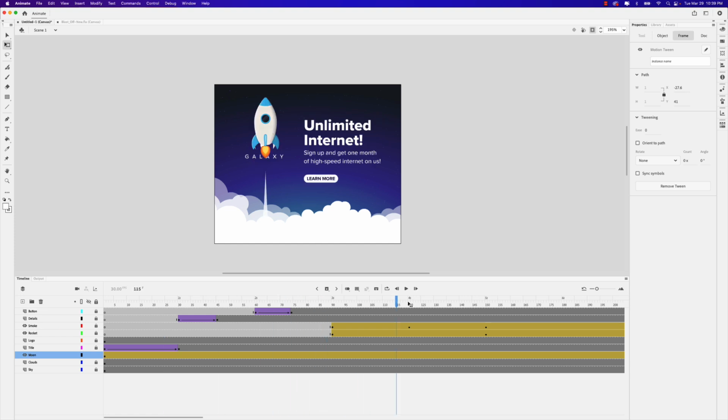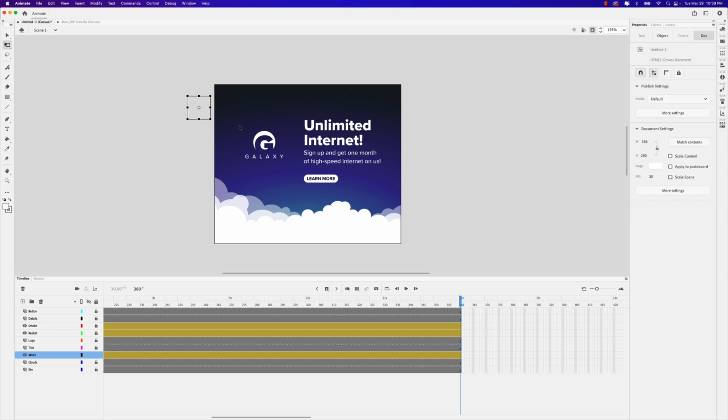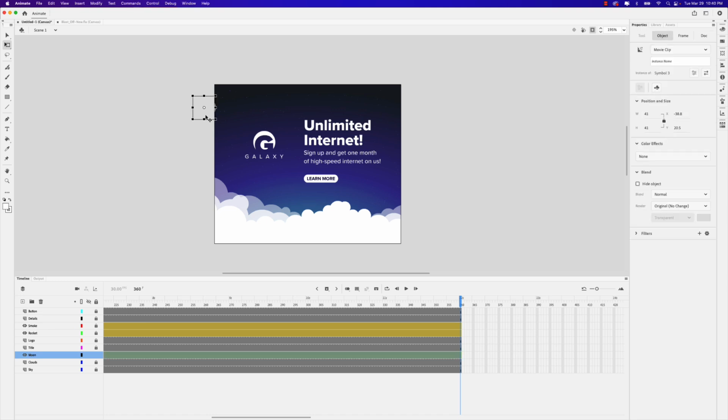Now for this, like I said, I want this to play out till the very end. So just move the playhead to the very last point. Now you don't have to create a keyframe because we're just going to move this off to the right all the way across the canvas and it'll create that frame for us. So again, hold Shift while you're dragging so we're keeping it straight. And then just move it out of the canvas to the right. And again, much like with the rocket, it creates a motion path that the moon will follow.